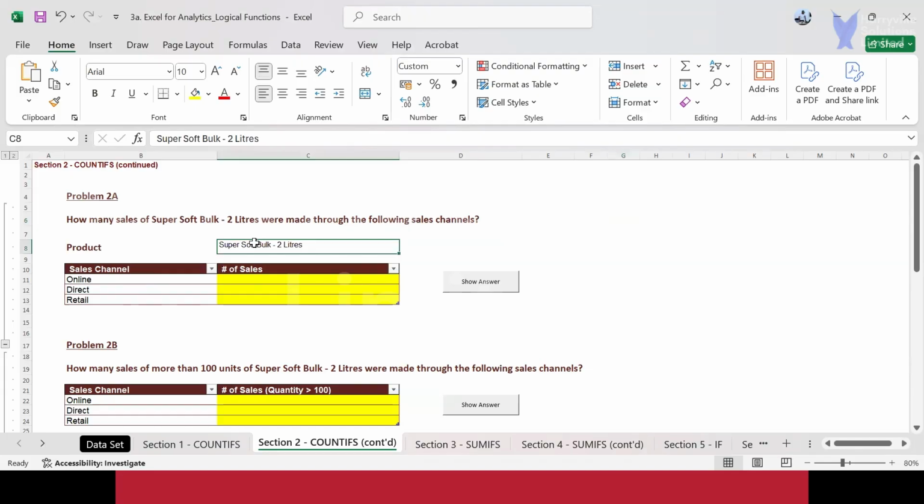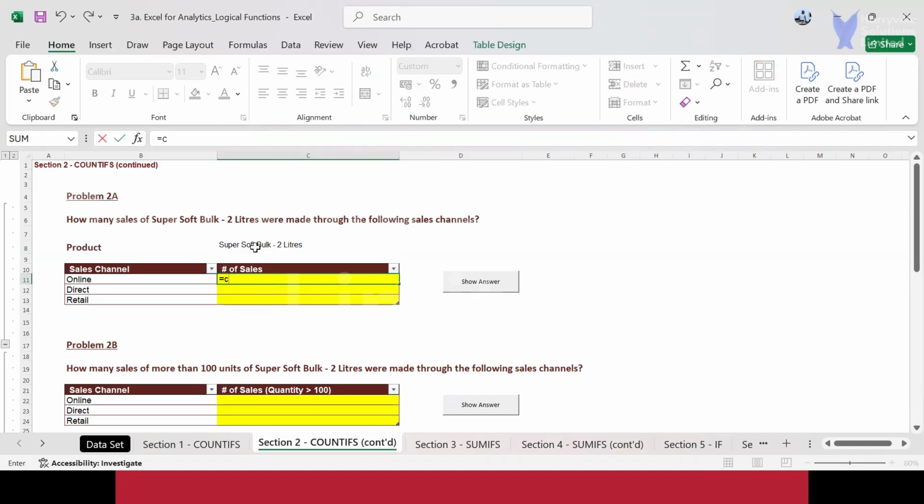And then I have prepared this particular cell to put in what I am looking for, my criteria, and first criteria, right? You can decide to do it the same way, or you can decide to type yours too. But me, I put this here so that I'll be able to make reference to this particular product here. So all I'm going to say is equals to COUNTIFS.